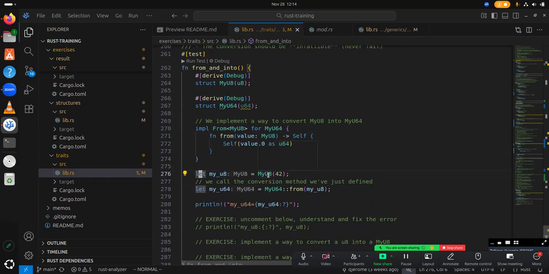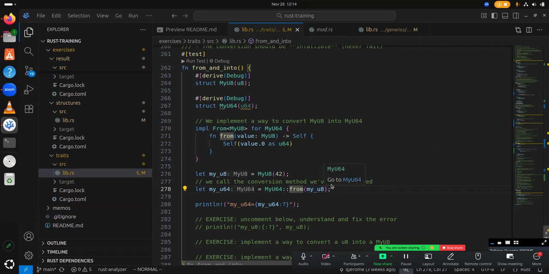Here is how to use it. MyU8 42, and we create a MyU64 from a MyU8. And now you might understand what is the strange notation we see from the beginning with the string. It means that String implements a method which takes a string slice.